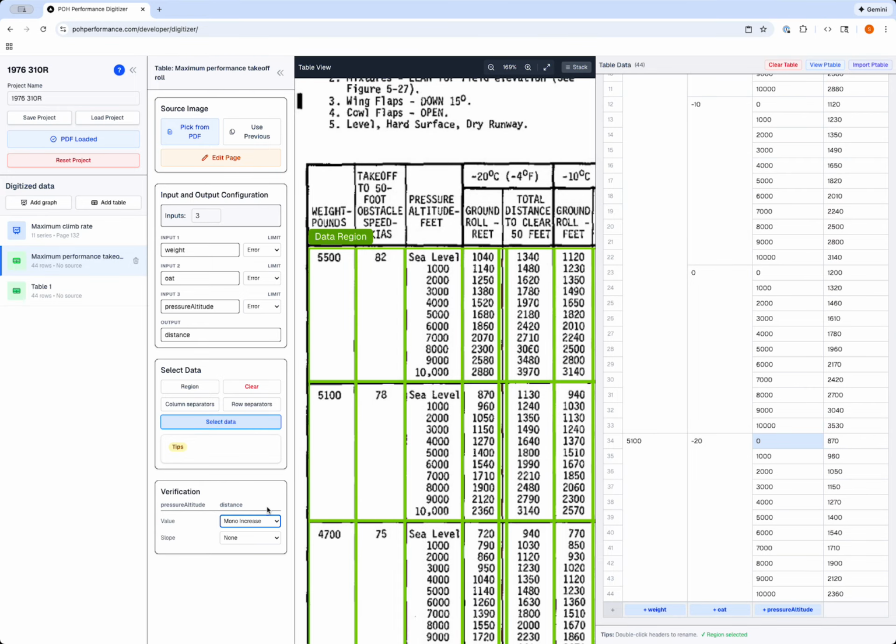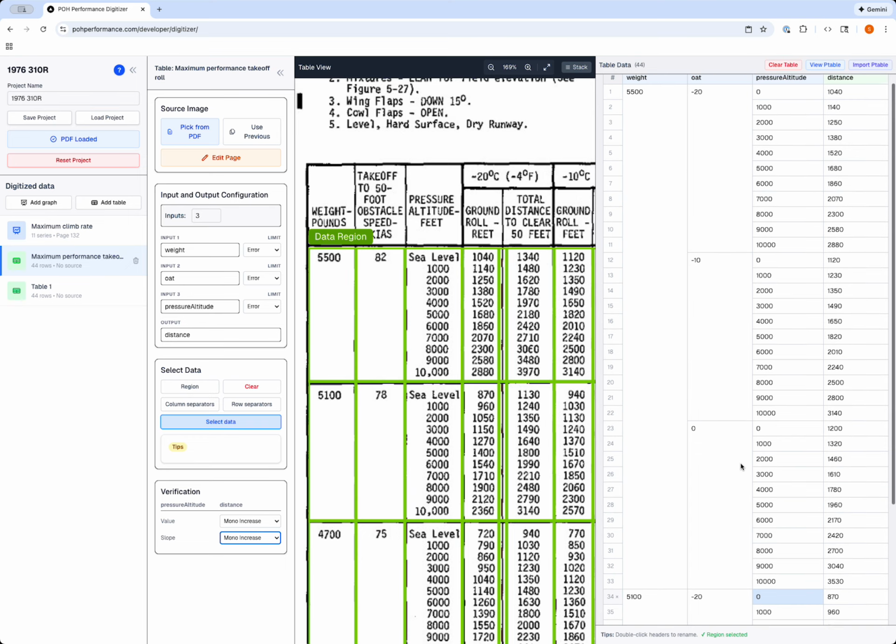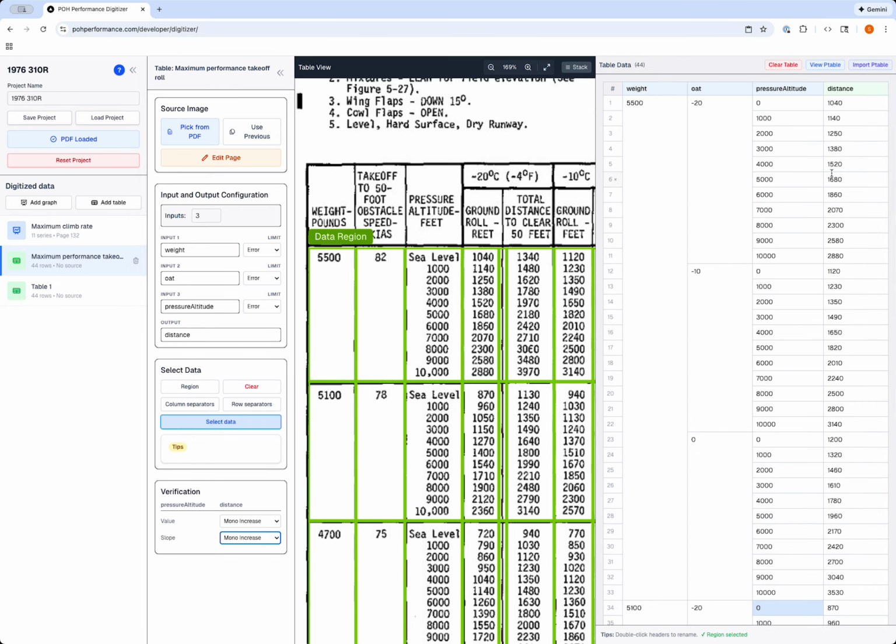All right. I'm going to try something. I don't know whether the slope of that curve is increasing or not, but let's just try it, see what happens. Well, okay. What that means is that for all of the points, the delta between each point is increasing.